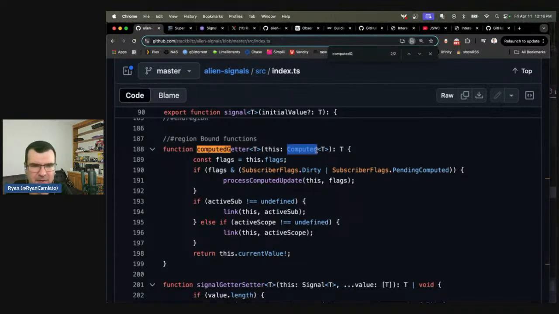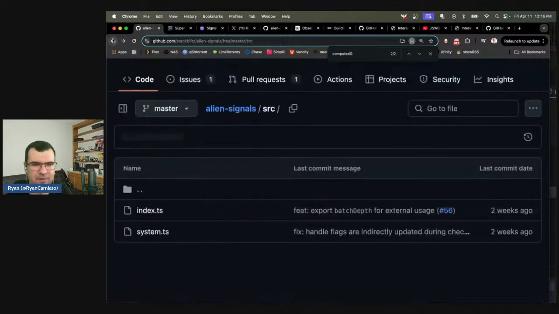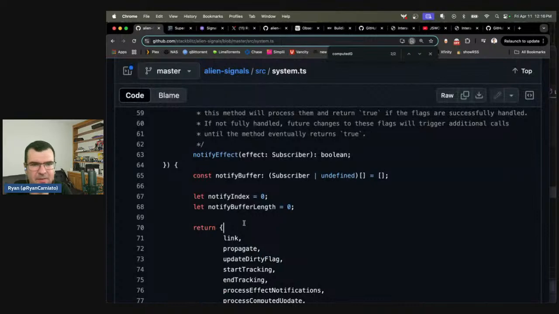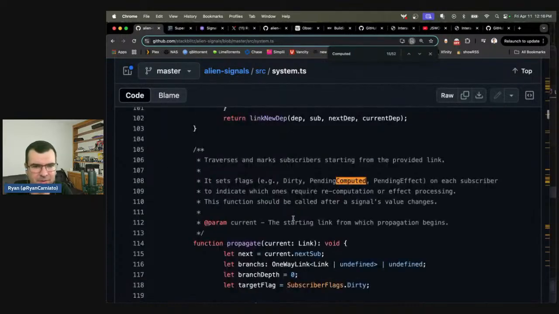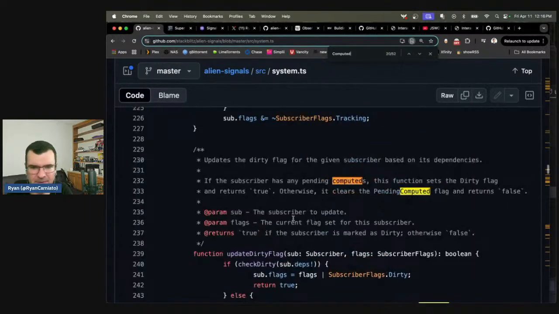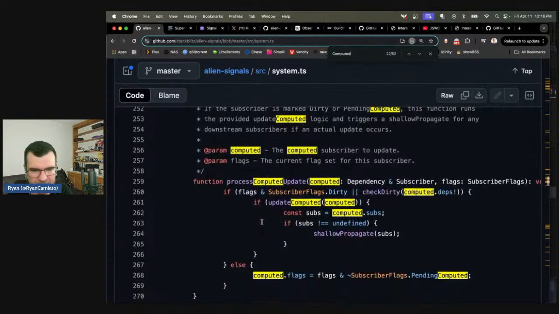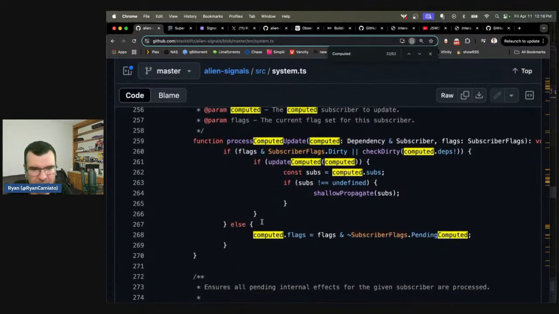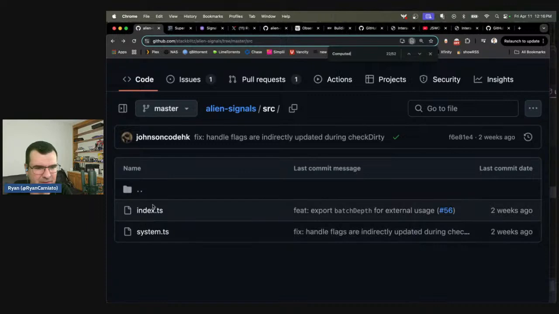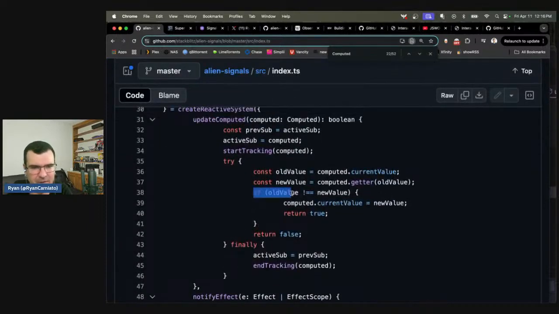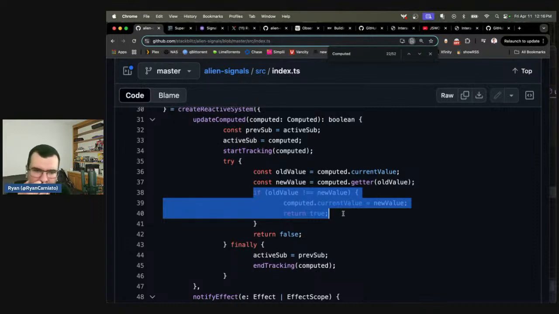Right, but it's a computed. Okay, let's look at the computed. What's the computed type actually? Oh, actually, the update function is what they inject, isn't it? It's what we saw here. Yeah, it's literally right here. So they do equality check by default.